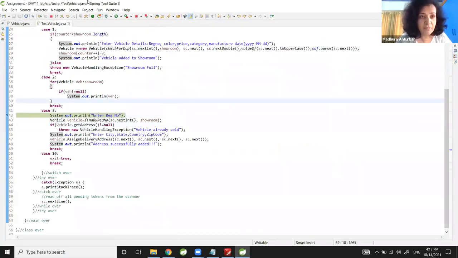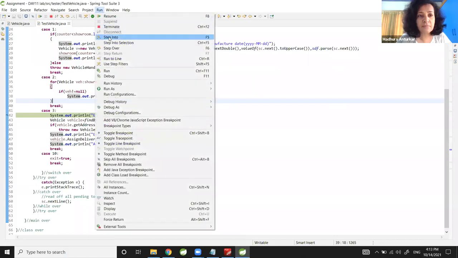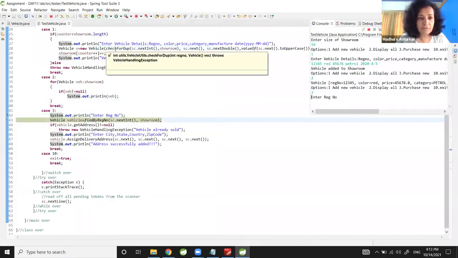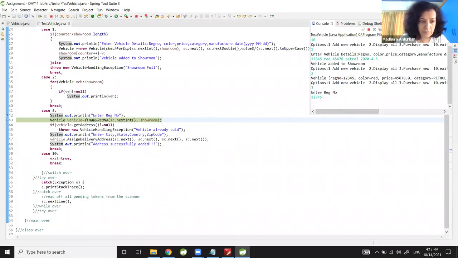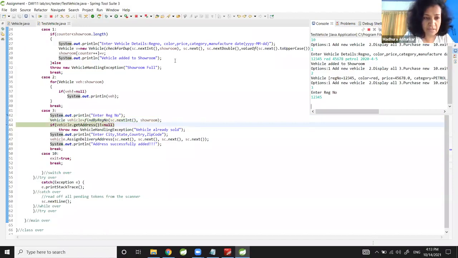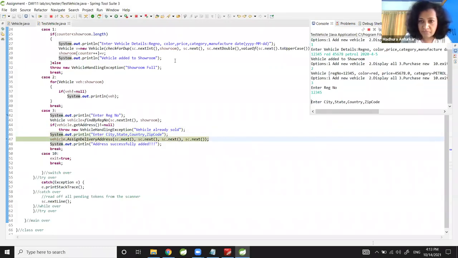So now there is this function key F6. Here the registration number, it is waiting for me. So 1, 2, 3, 4, 5. Then I say function key. So vehicle dot get address. It is coming. Somebody was saying get address. I told you get address is not a problem since it is asking me all of that. So your zip code is all string, right? You kept it like me. Okay.